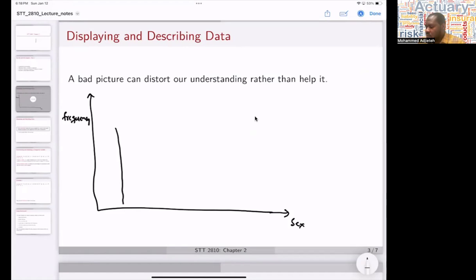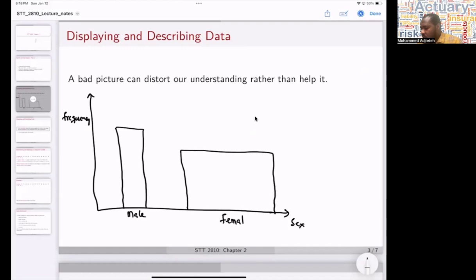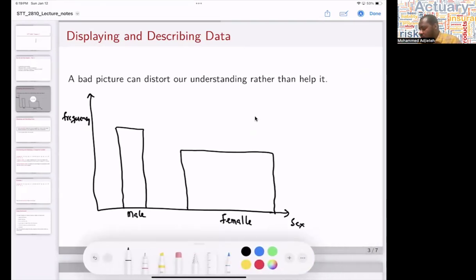Then let's put male here, and female here. We could also do others, but for this example, let's just stick to male and female.